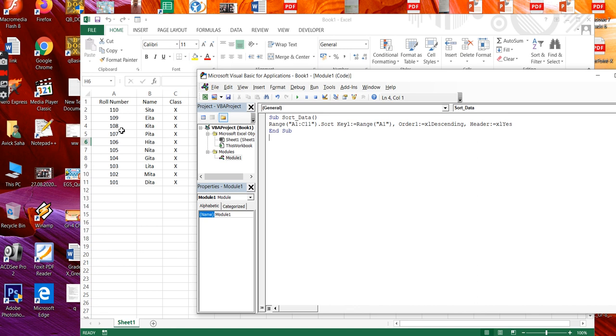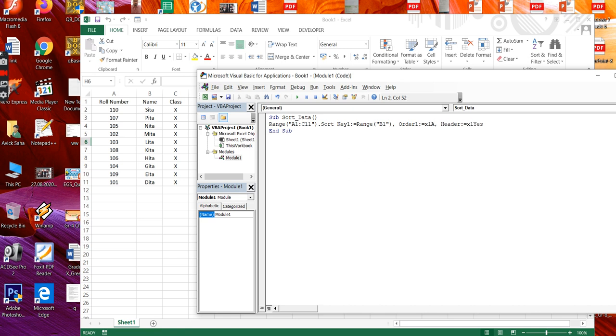After running the code you will find it here, all is there. This is how you can change it, or else if you want to sort with the name also, here what you need to do, nothing, just write the column name E1. Now you will understand. If I run the code, you will find something different. Here you will see properly. If I want to make it ascending, you can do ascending also.